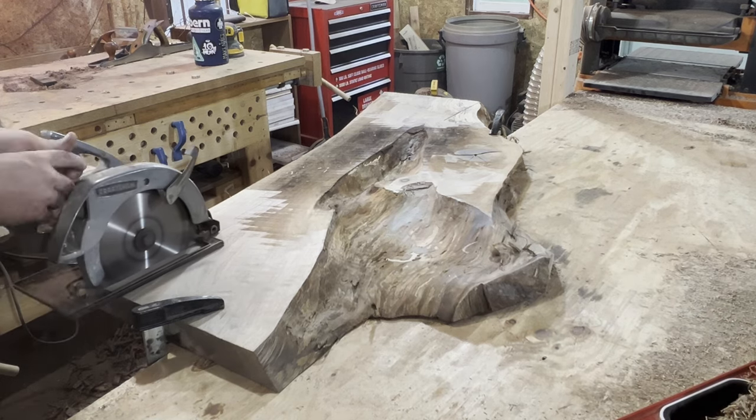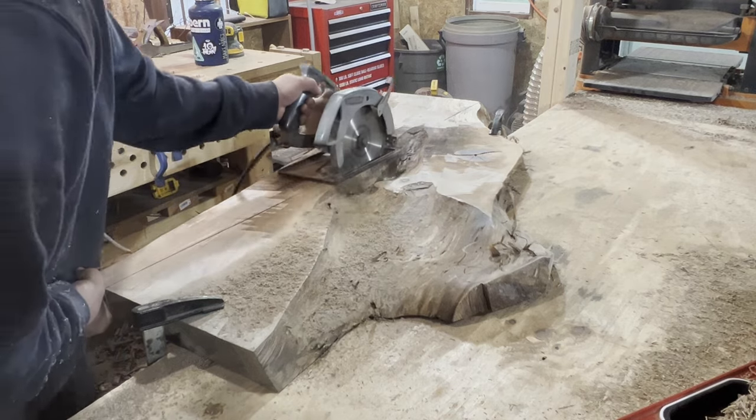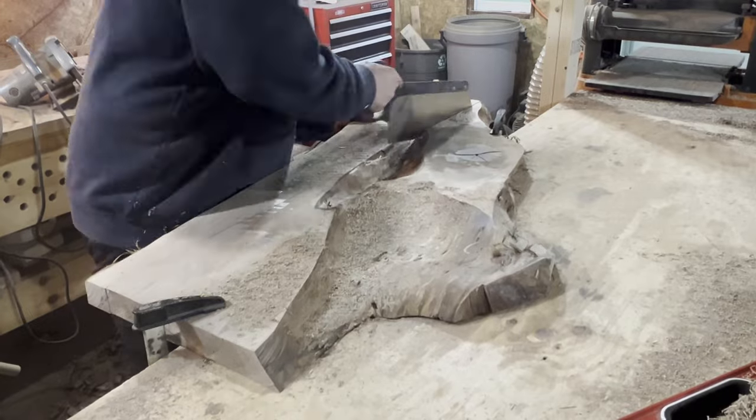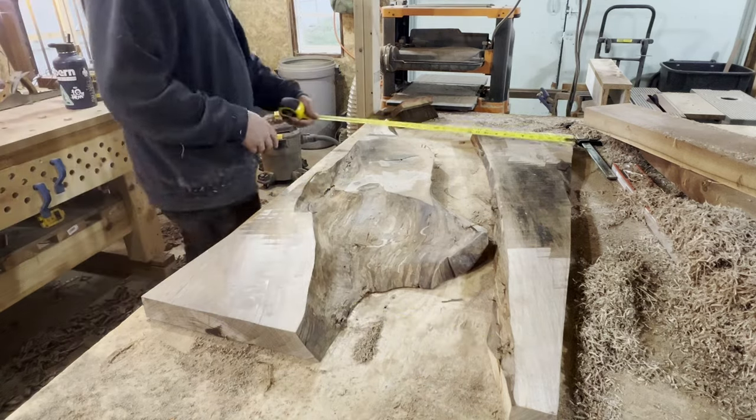I cut the slab down the middle and arranged the pieces so there would be a channel for the epoxy in the middle. Coffee tables are generally 2 feet wide by 4 feet in length. And once the slab was rough milled, I could work on the mold for the pour off camera.